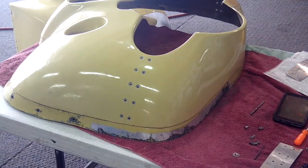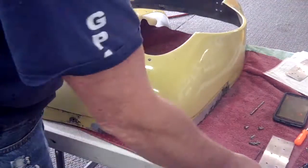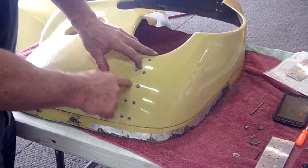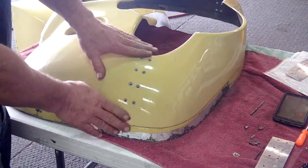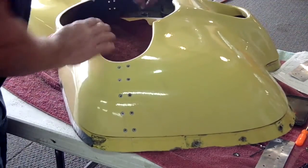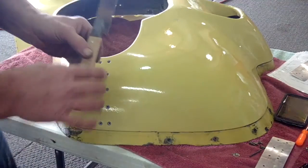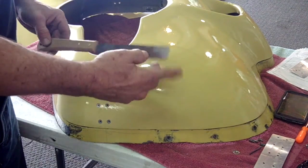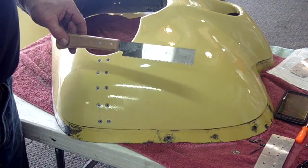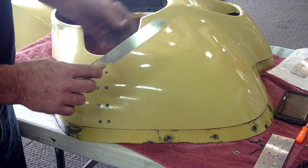All the holes have been piloted and we've taken out the plates. You notice they already start to take their final bent shape — the most critical ones have to be a little deeper in the center because it's where you have the most curve; these are relatively flat. We've done both sides of the nose bowl and now we are ready to take the saw and make a cut. What we're going to be using is available at Hobby Lobby or any of the craft stores in your area — it's just a small model flush saw for balsa, but it works out really good.